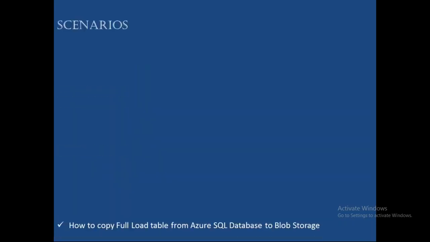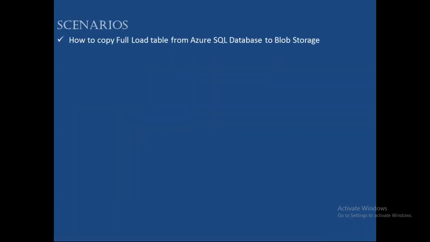Now the scenarios. The first scenario is how to copy a full load table from Azure SQL database to the blob storage. Whatever data I have in the table which I have created in Azure SQL database, I want to copy the full data into the blob storage. Next one is how to copy selected columns from Azure SQL database to the blob storage.